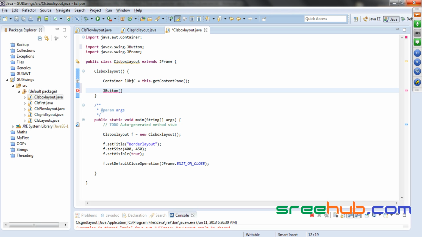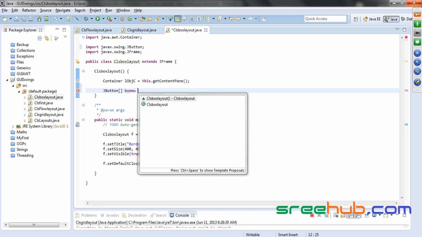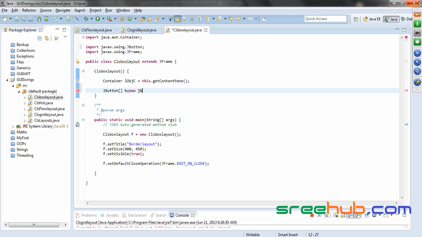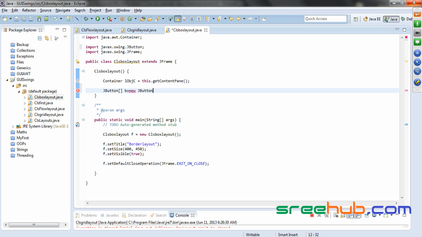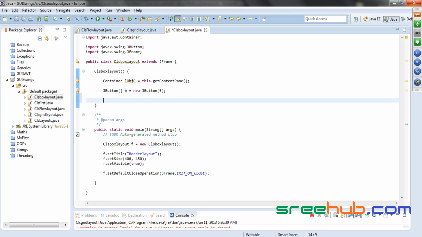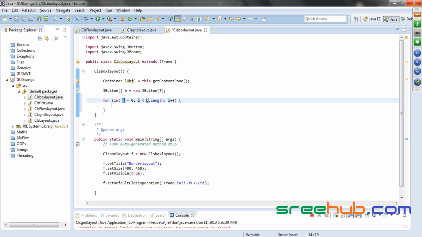Let us say it is b is equal to new JButton, right, of size, maybe let us take 5 controls. Yeah. Now, how can we fill them? Let me take a for loop here again, from i equals 0 to, let us say I want to fill 5 controls here.